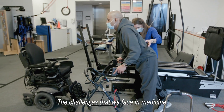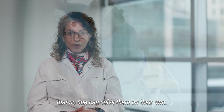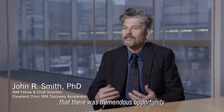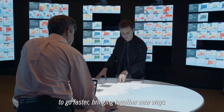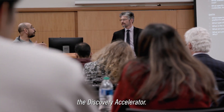The challenges that we face in medicine and in life sciences are so big that no one can solve them on their own. COVID actually showed the world that we need to go faster, we need to do it accurately with the correct people. IBM and Cleveland Clinic both realized that there was tremendous opportunity to go faster, bringing together new ways of doing computing with cutting-edge science. That's exactly why we call this partnership the Discovery Accelerator.